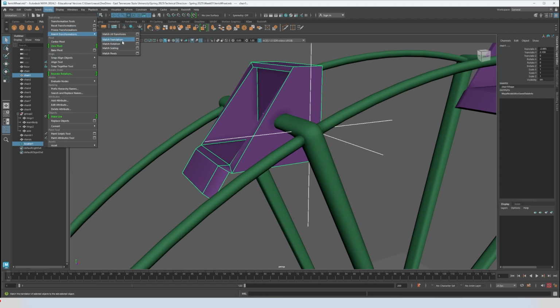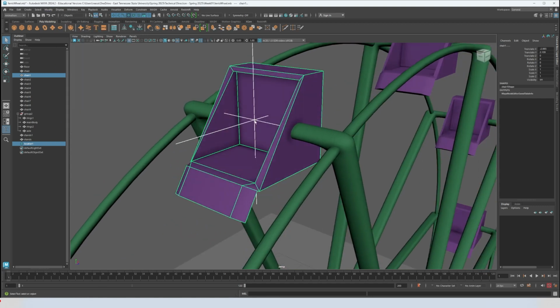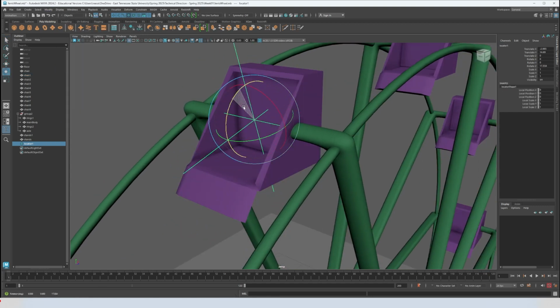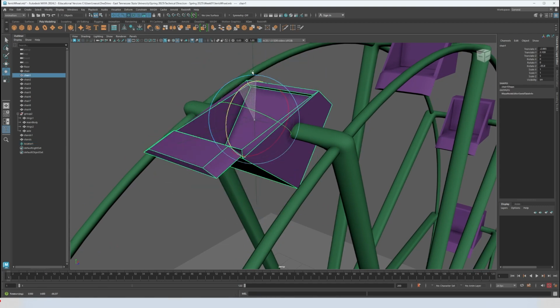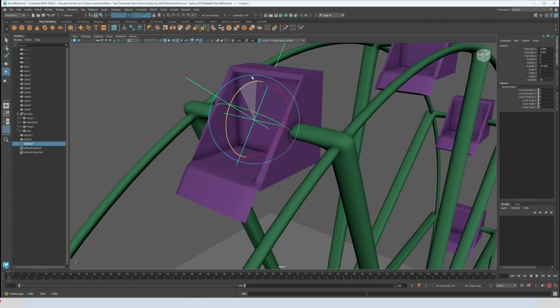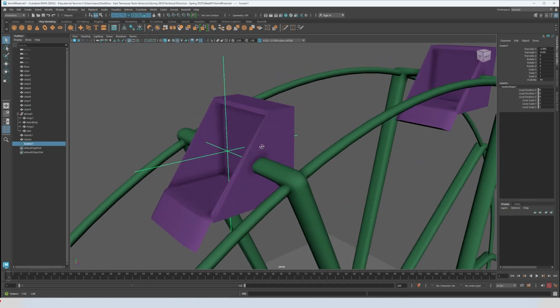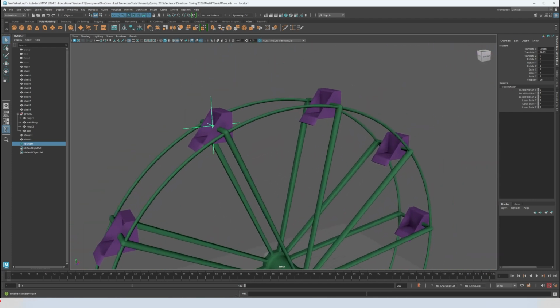In this menu, we have a lot of options. We can say match all, translate, rotate, scale. So we can specifically pick any of the 3 attributes, or we can say match all transformations. Notice there's a match pivots, so if I wanted to move pivots, we can. Not right now. Currently, I'm just going to say match translation. And it pops that locator to be the exact same pivot and location as this chair, which is really, really nice. Cool. So really quickly, I'm going to go around and do that for each of these.